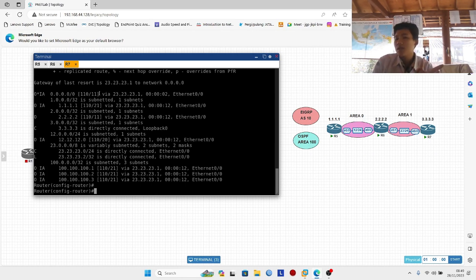So what is the benefit that a stub area gives us? A stub area makes the router lighter than before. Because many companies have too many external routes, a stub area makes the routers lighter, deleting all of the external routes and changing them to become a default route.